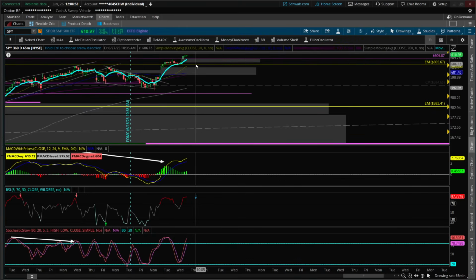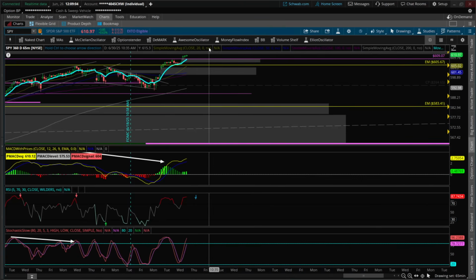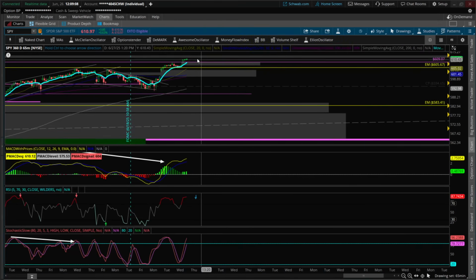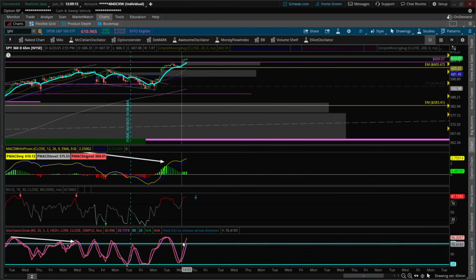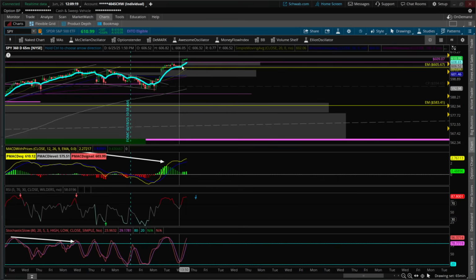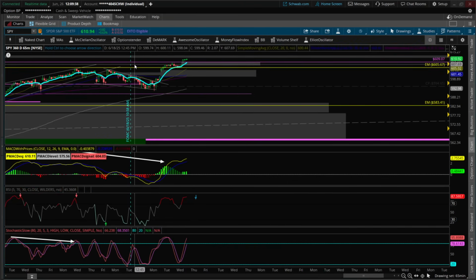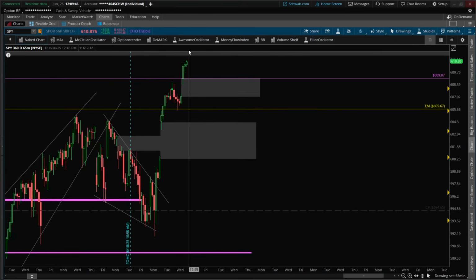So again, maybe we find that 4 back into the options expected move. Maybe tomorrow's just a little bit negative, and then Monday gaps up, however many days it grinds back to the upside and closes that gap from the all-time high there. That's what that would look like, and we'd get a curl over on the slow stochastic. Everything's looking positive at this point on this lower time frame. So I don't have any reason to think it won't hit all-time highs, either directly or with that 1, 2, smaller 3, little 4, and then a 5 to make the all-time highs. And that's 613 something up there.